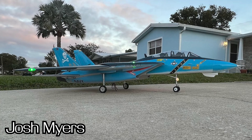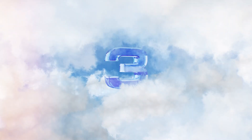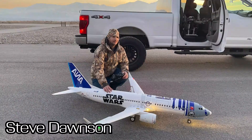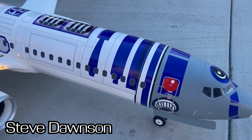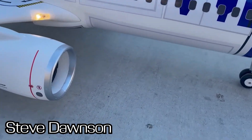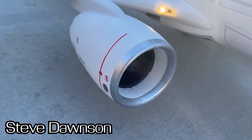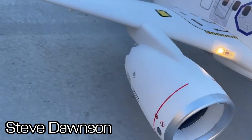Number three was this awesome Free Wing AL37 customization — a Star Wars R2-D2 version from Steve Dawson. He shared an awesome picture of it and also got some video of it taxiing and flying around. Unbelievable — love to see that customization; just one of the many custom AL37s you can find across our social media channels.